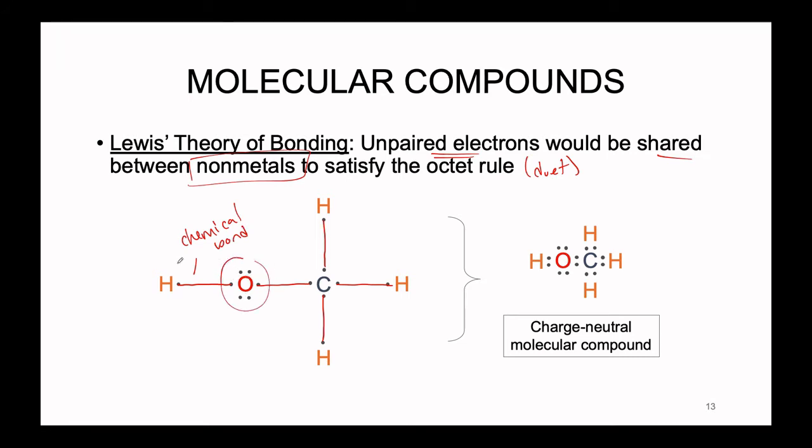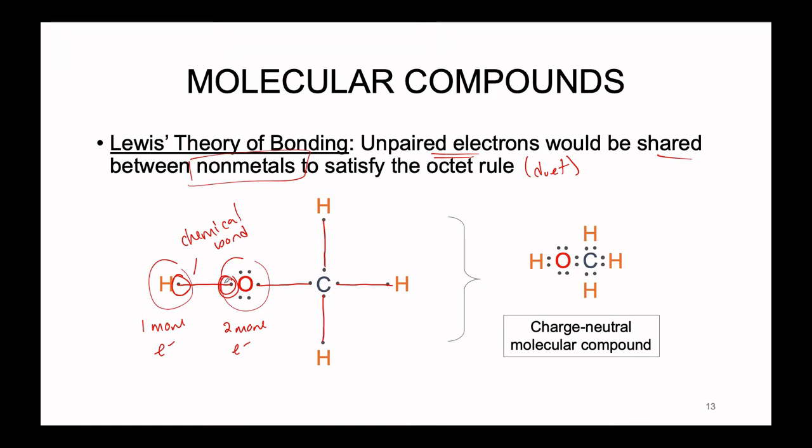Let's say we're just focusing on this oxygen. This oxygen needs 2 more electrons in order to satisfy its octet, but it's surrounded by other non-metals which also prefer to gain electrons. They all have relatively high electron affinities. So this oxygen, looking to the hydrogen on the left, which needs 1 more electron, says, okay, I'll cut you a deal. If you share your single unpaired electron with me, I'll share my single unpaired electron with you.